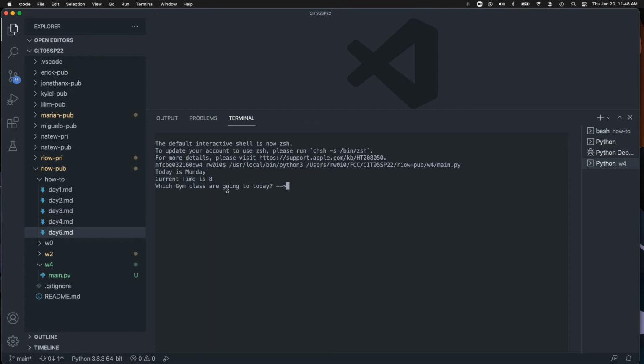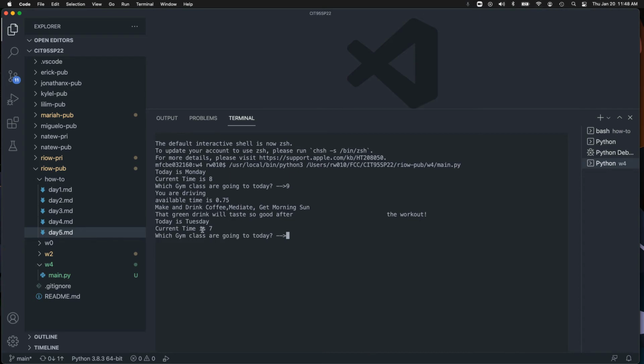So then here's my decision. Today is Monday, the current time, which class of my code is actually based on the current time, what time I'm going to the gym, what I can do for that day, output that. So let's say I'm going to go to the 9 o'clock class. So it also has a you are driving, because if I'm driving, it takes a little more time, shows me how much time I have available. And then it actually does tell me what I can do. Make and drink coffee, meditate, get morning sun.